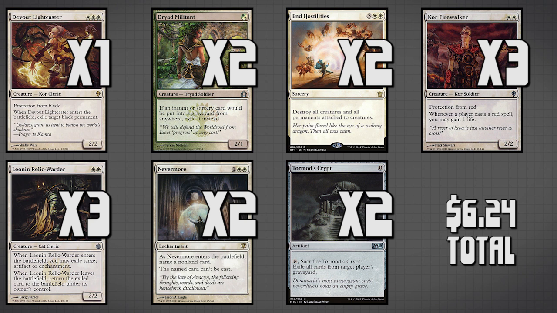Moving right along, we have 2 copies of Nevermore. Now this allows us to put down cards that generally give us a hard time, such as Ensnaring Bridge, or we can also use it to slow down or even stop some combo decks. So instead of running Pithing Needle, we're running this thing because it has white in its mana cost. You're probably tired of me saying that already.